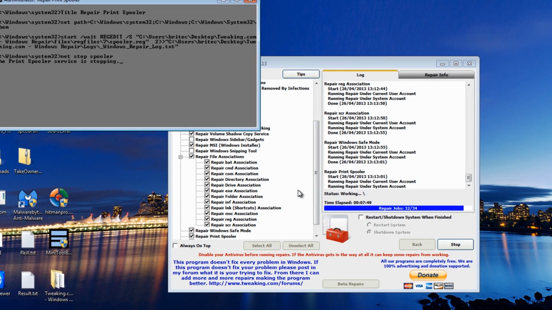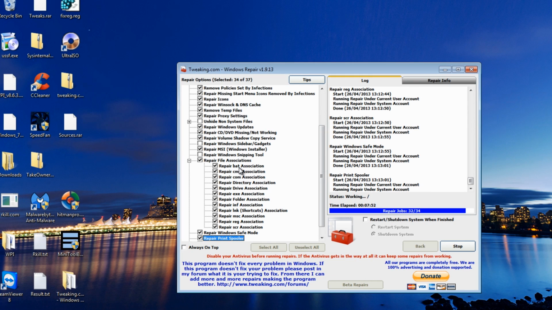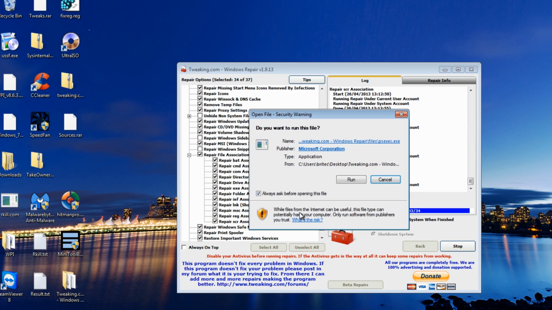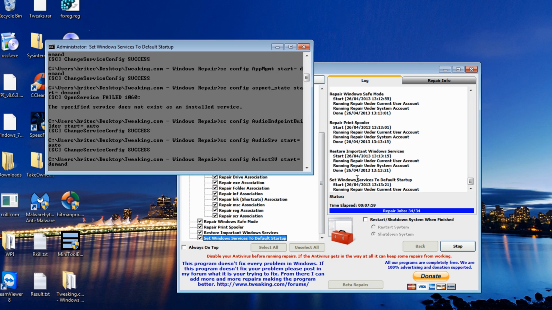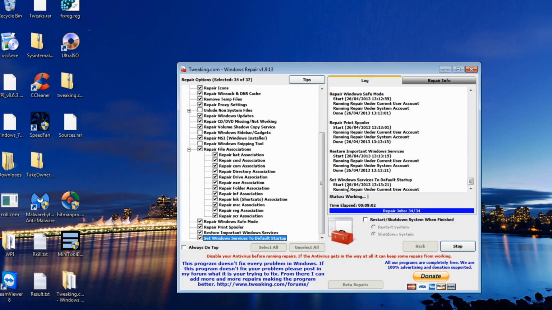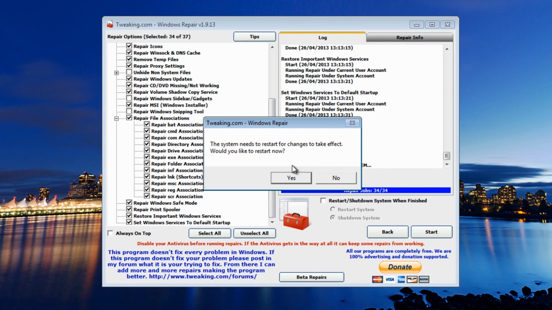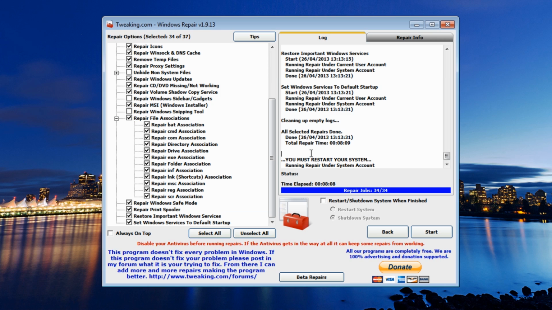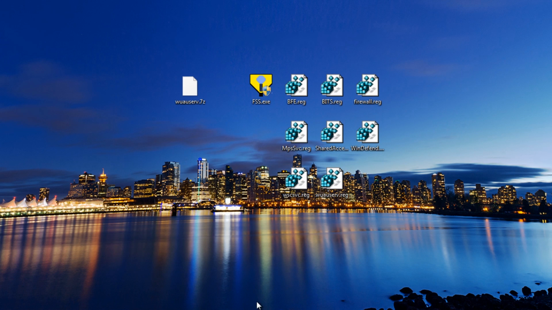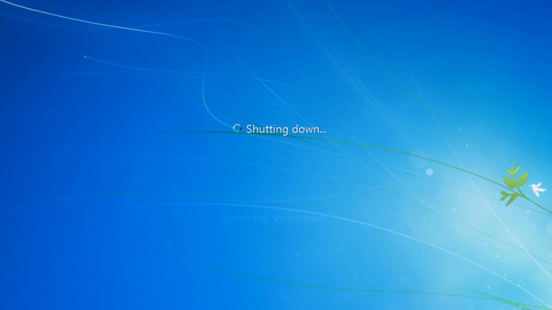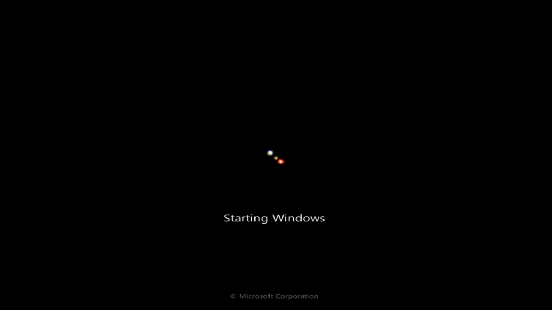So we're coming to the end here now, just nearly finished these off. Now you don't have to do all of these, you just pick what you like really. We'll just run through these, it won't hurt. And that's those now done. It asks for a restart, so I'm going to say yes. Going to quickly reboot. So we'll just let this load up and then we'll run another test.